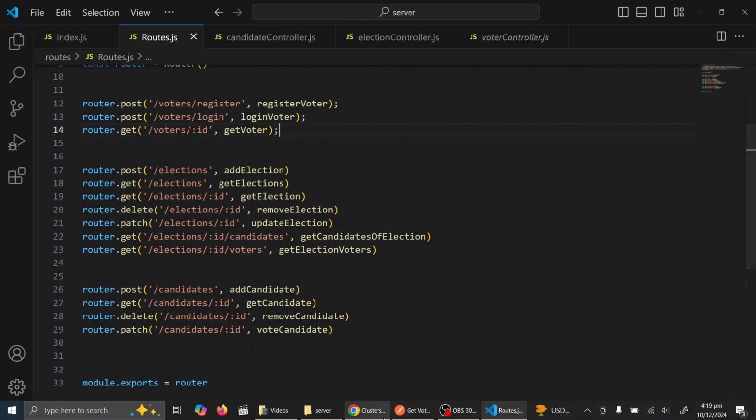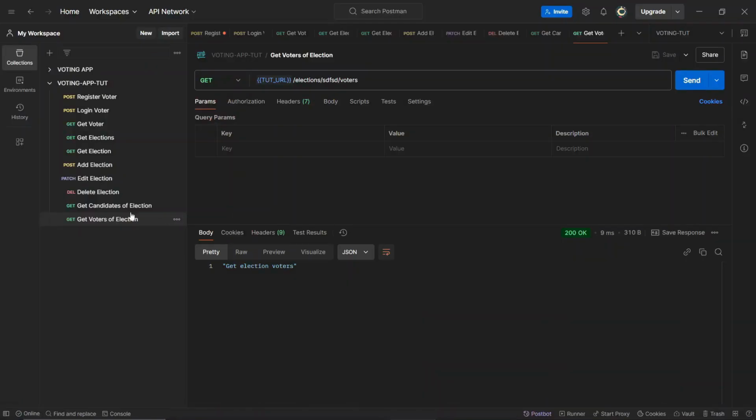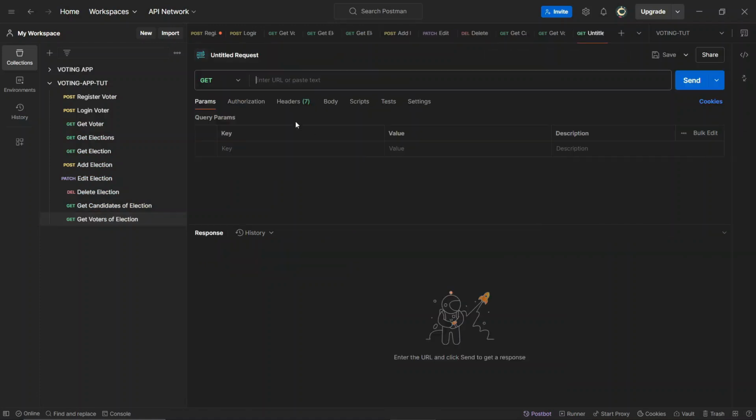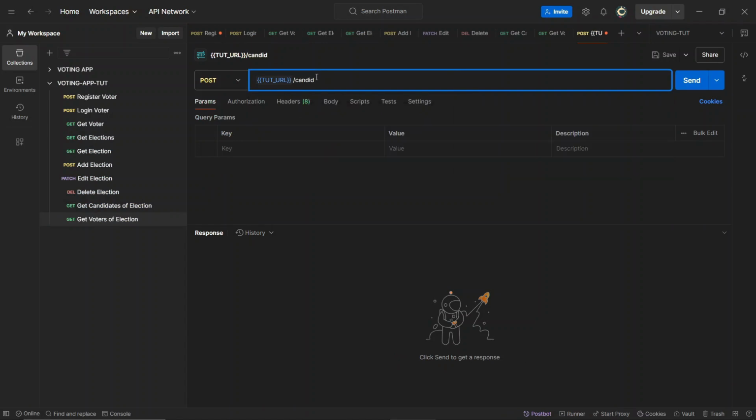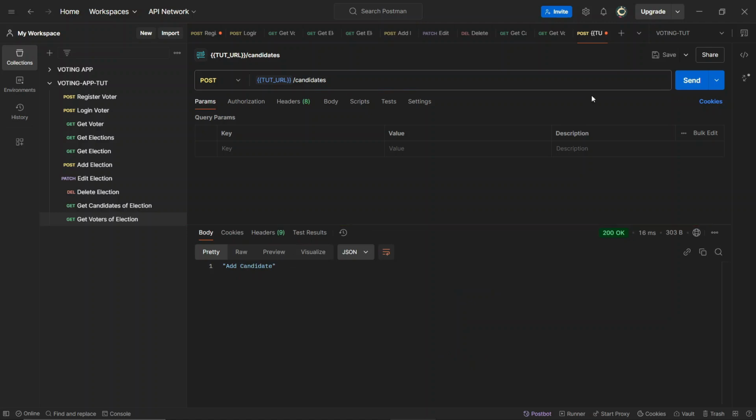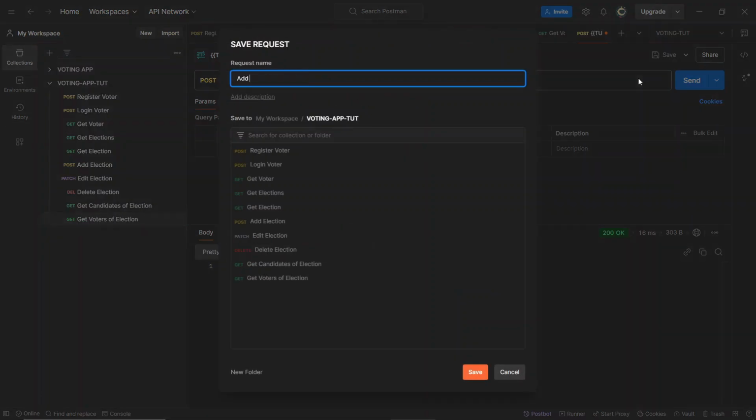And so let's go ahead and actually have these endpoints down for the candidates as well. First we have post, and that will be /candidates, and that should add a candidate. Okay, so add candidate.